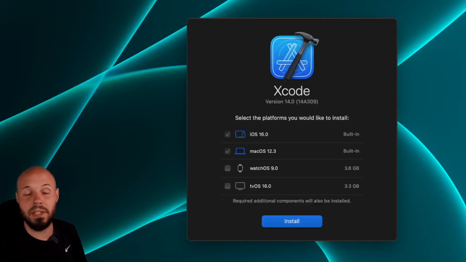The very first thing you'll notice about Xcode 14 is that it went on a bit of a diet. By default, it doesn't include the watchOS and tvOS stuff. You just get iOS and macOS SDK. Now, of course, you can check the boxes and install those. But if we're being truthful here, just between me and you, most developers aren't working with the watch or the tvOS, so why include that in everyone's Xcode? So that's how we got that 30% savings and a much lighter download for Xcode.